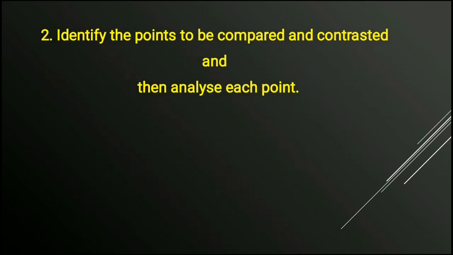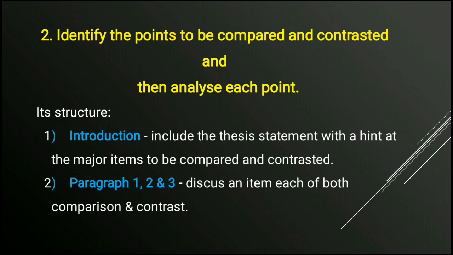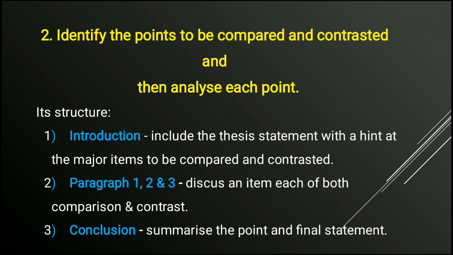Identify the points to be compared and contrasted and then analyze each point. Its structure includes number 1. Introduction, to include a thesis statement with a hint at the major items to be compared and contrasted. Number 2. Paragraphs 1, 2 and 3, discuss an item each of both comparison and contrast. Number 3. Conclusion, summarize the points and give a final statement.